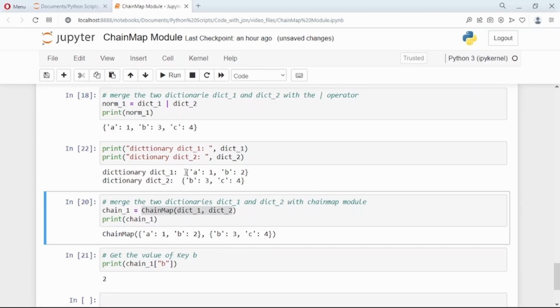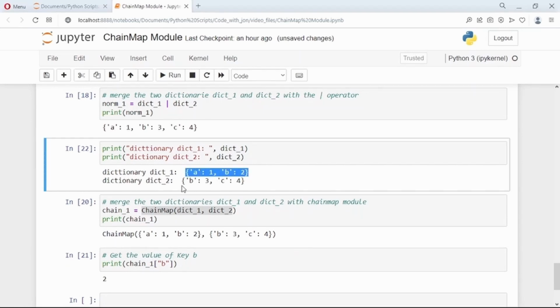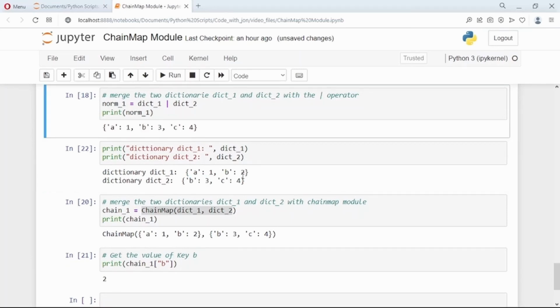You can see the values for dictionary 1 and for dictionary 2. Now if I use the merge operator, only the second of the two pairs is going to be retained, because the dictionary is going to remove the duplicate keys.